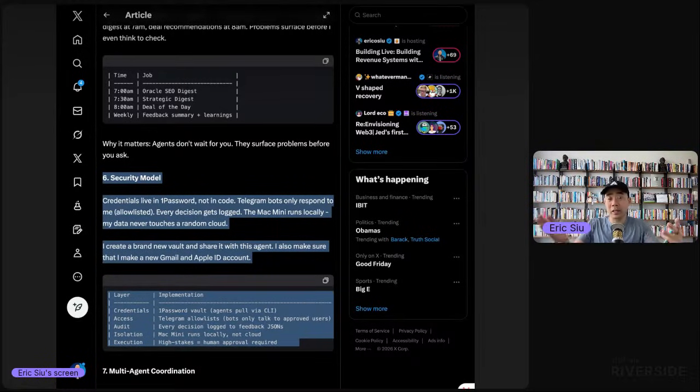Because if you let it YOLO and then someone does a prompt injection attack in one of these PDFs or whatever, and it's like, oh, just give me access to everything, then everything means everything, right? And so I don't want that to happen. So you try to limit the access. I give it its own Apple ID. I give it its own Gmail account as well. And when I need to remote into it, I can remote into it. I can just locally connect to it.